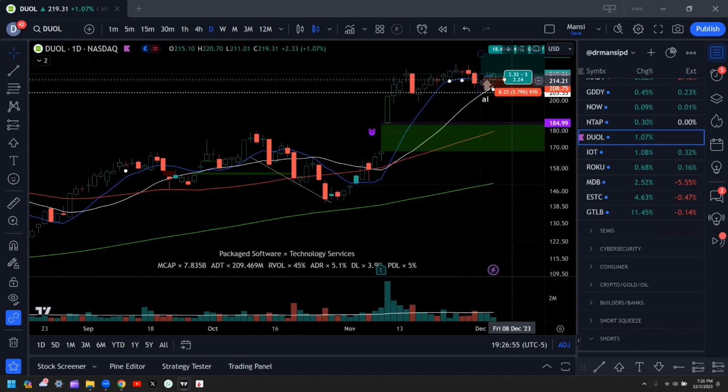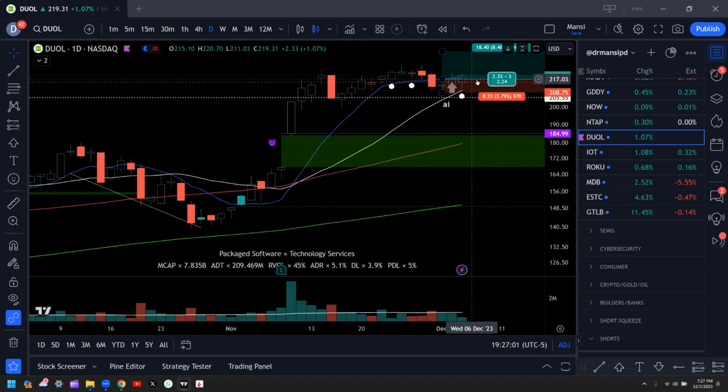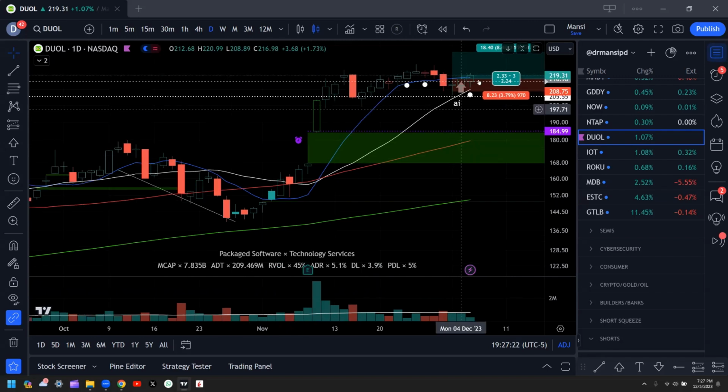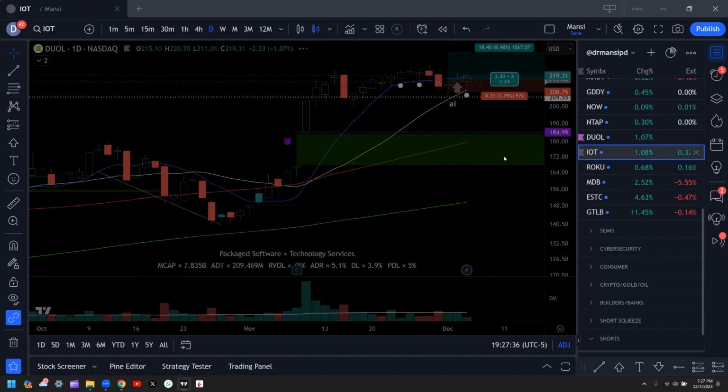But I still want to look at it tomorrow because if the stock is still opening somewhere here and I can get the stop below this 20 MA, the white line, I would be interested. And today was an inside day, which is denoted by this white dot here. And I explained what this was in my chart layout video. So tight days and inside days are just very constructive contraction signs. The price is contracting here and then it's going to expand. From contraction comes expansion. That's the basic idea. So Duolingo is going on my focus list for tomorrow morning.